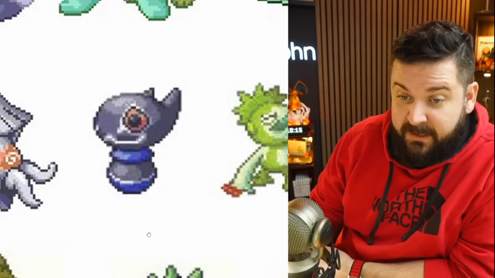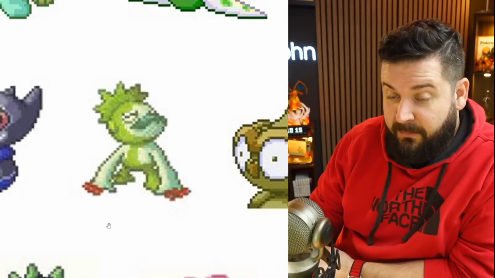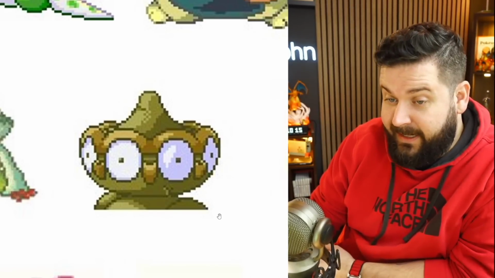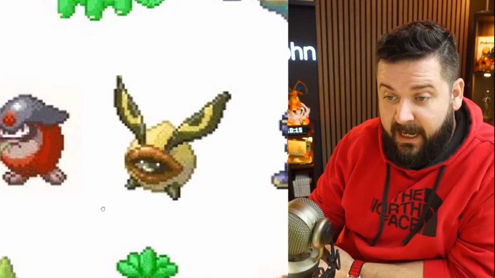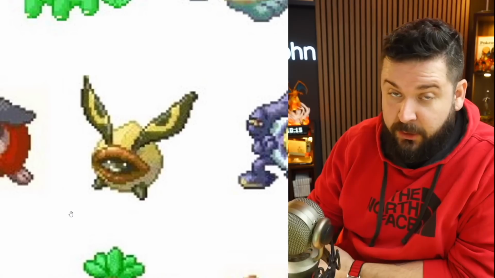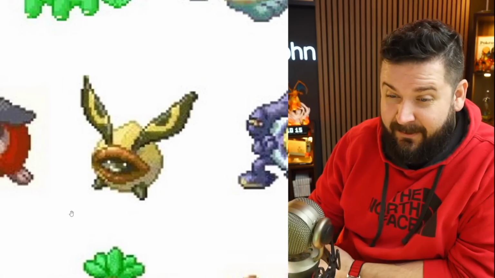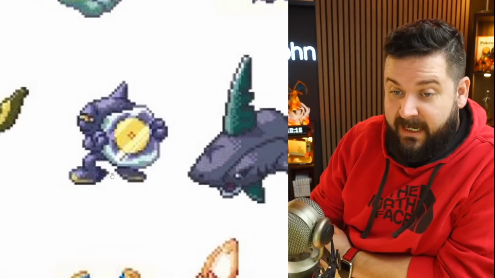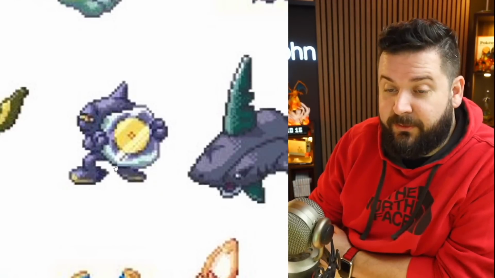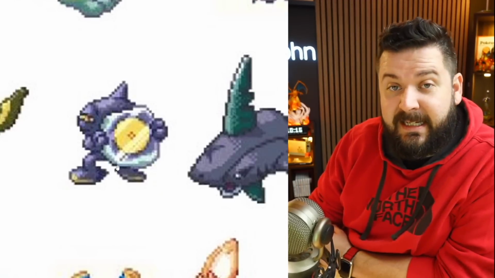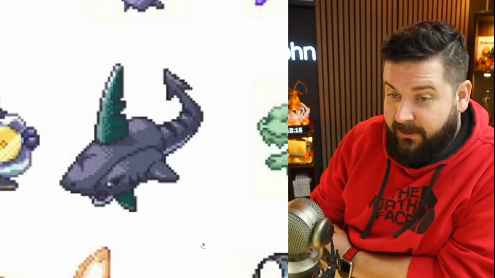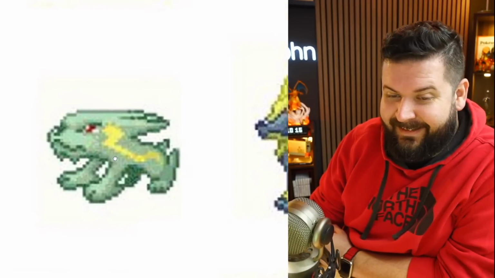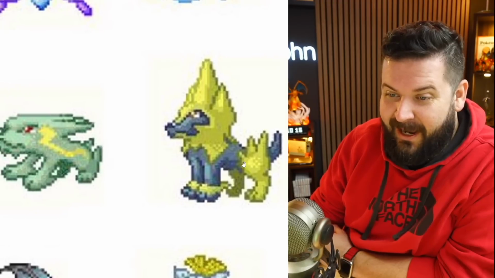Some kind of squid, some kind of thing. Lombre, before he got his cool little hat and became Mexican. What appears to be a rear design of Claydol. This one looks like it was most likely Seadot. Your guess is as good as mine on, is that Masquerain? Is Masquerain even Gen 3? It's not. Okay. Here we have Sableye. Before he was given a cool crystal to hold, he was just holding what looks like a TM. Sharpedo actually looked cooler as a beta, where it has this massive harpoon tail. Aww. Look at this little pupper who got a major glow up.